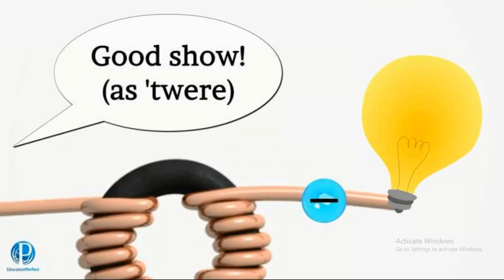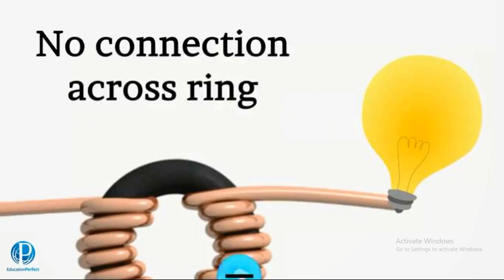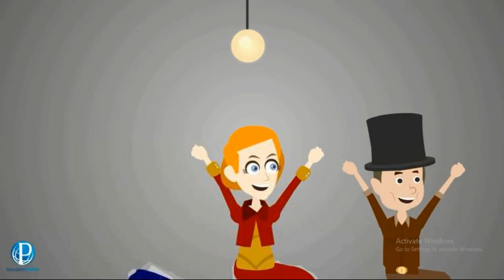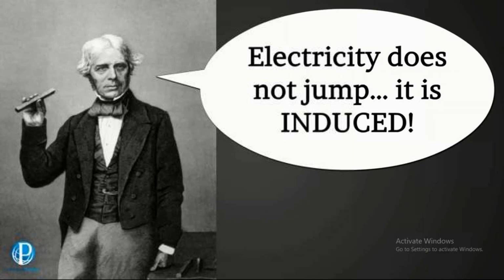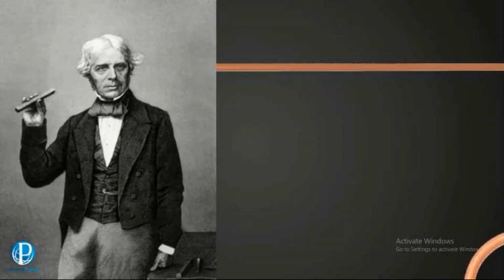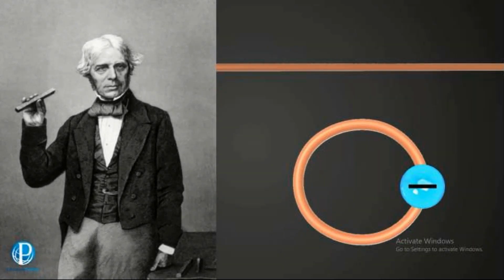Suppose the second coil was connected to a light bulb. For a second, the audience would have seen the bulb flash. The two coils were not connected to each other in any way. They were insulated, so no current flowed in the iron ring. So, how on earth did electricity jump from the first coil to the second coil? It did not jump, it was induced. This was the great revelation of Faraday. Electric current in one piece of wire could induce another current in another wire.